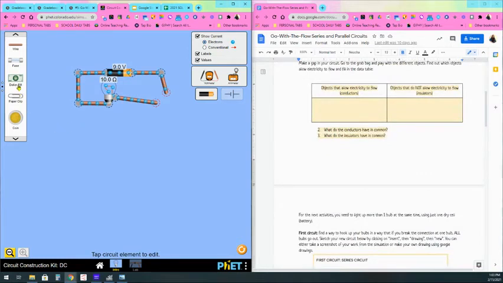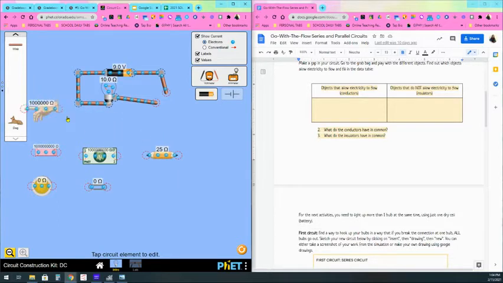So our first one we could have used would have been a dollar bill. So let's just drag out a dollar bill, a paper clip, a coin, an eraser, a pencil, a hand, and a dog. You were just going to connect those to the places provided and see what happened.